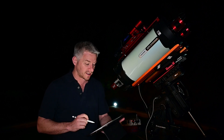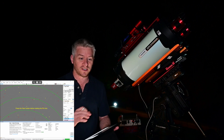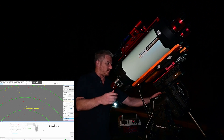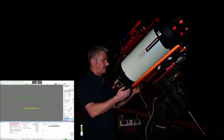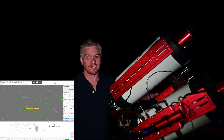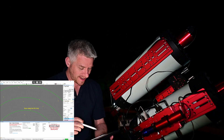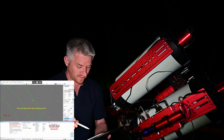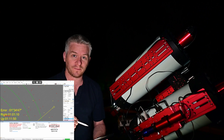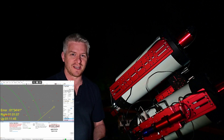Now what we need to do is press the Next button before rotating the RA axis. I'll press Next at the bottom and it's going to do a quick calculation. It's telling me to rotate the RA axis of my mount. So I'm going to release the clutch, rotate my twin RASAs to about 90 degrees, and then tighten up the clutch. It's now plate solved and has told me I've got a poor polar alignment error. I'll push Next again and now it's going to tell me whether I should be going left, right, up, or down with the adjustment knobs on the mount itself to correct the polar alignment.